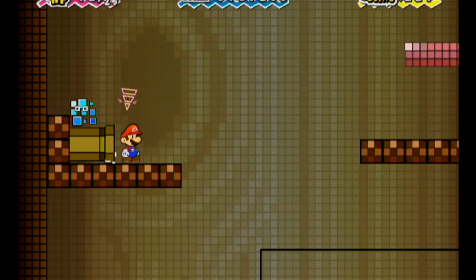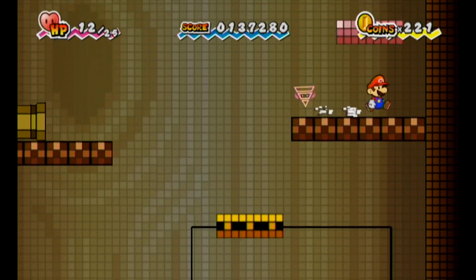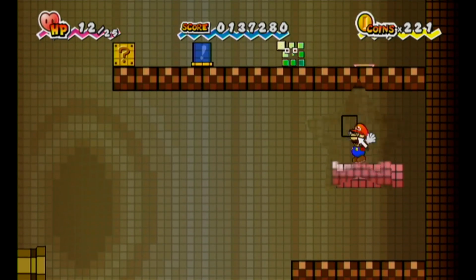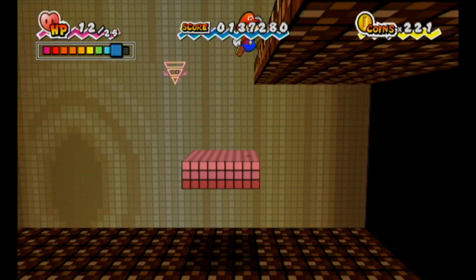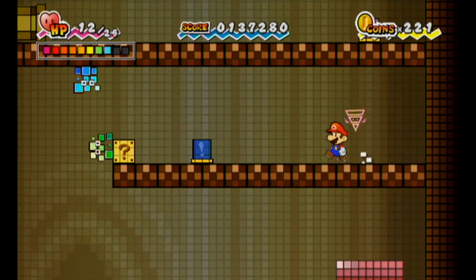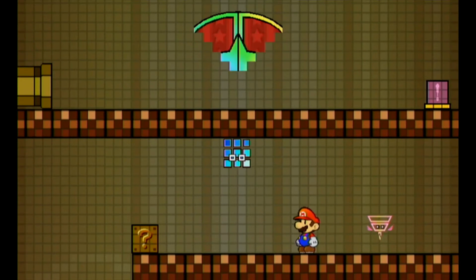All right, and then... okay, here we go. So, I just have to wait for that yellow platform to come. Here it is, right on time. And hopefully... oh. All right. This works, and this has to be the top, right? Like, there's no way. There we go.